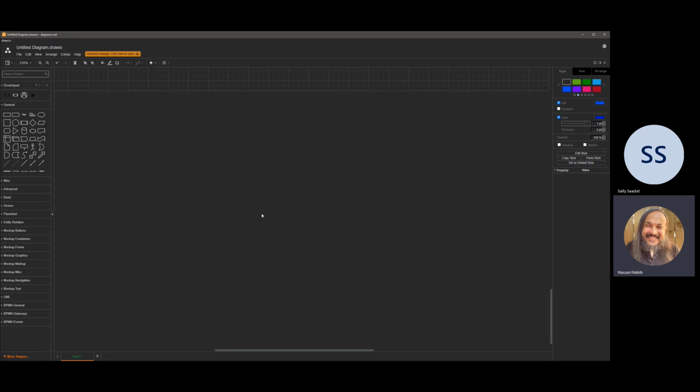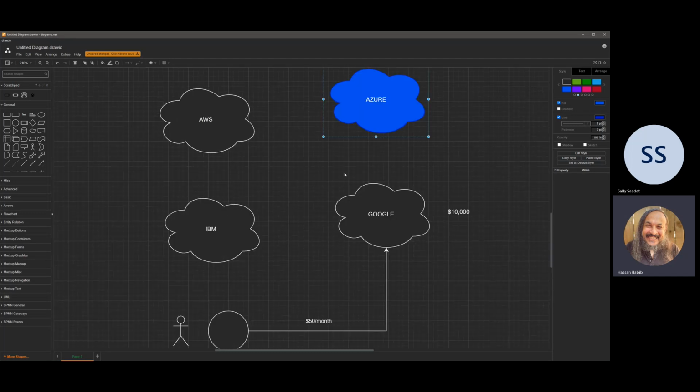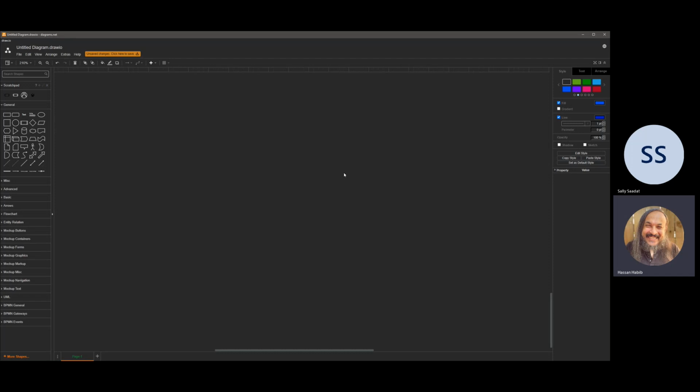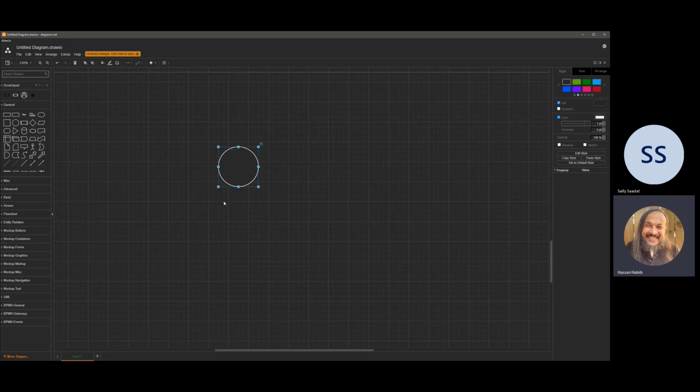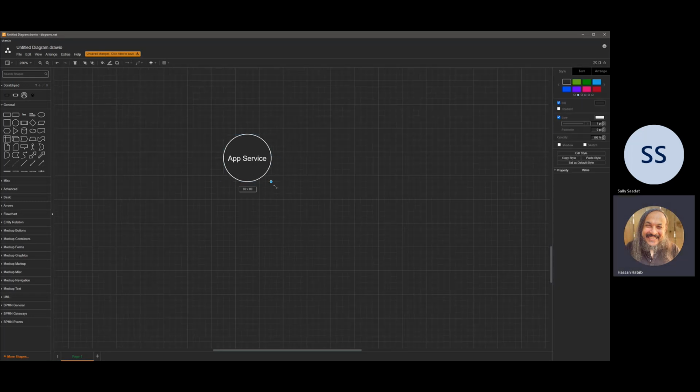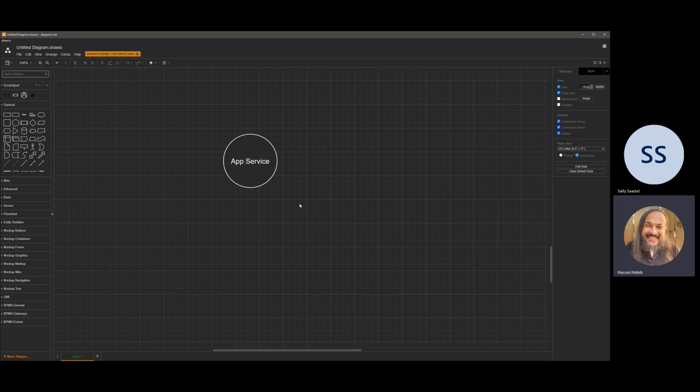Now, hear me out on this. Every one of these clouds has its own products and its own protocols. For instance, if you want to spin up a simple website, you can spin up what Azure calls an App Service. An App Service is just a simple product that Azure sells you, which is basically a space in a server that allows you to deploy your API into an external remote server so people can use it from everywhere in the world. Does that make sense? So far, so good, right?